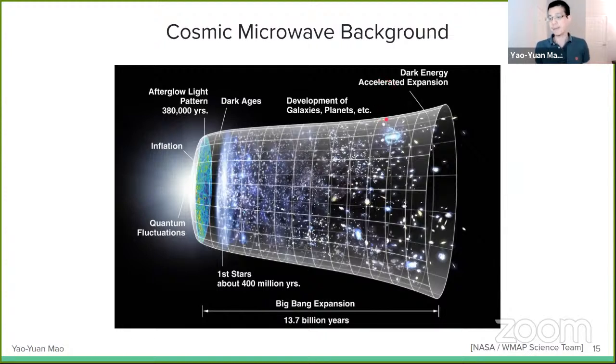Now, precisely because they act very differently, we can compare the late time universe and early time universe and derive how much dark matter and dark energy there must be in order to see our current universe. So you can imagine if our universe has a lot more dark energy, but much less dark matter, then our universe would expand so fast that the galaxies wouldn't have time to form. There's nothing to pull them together.